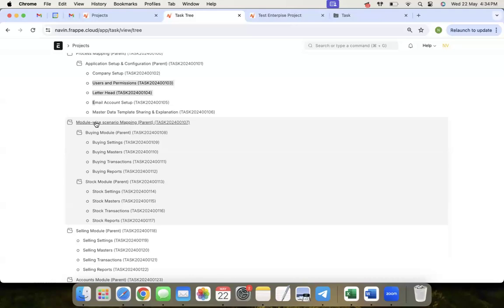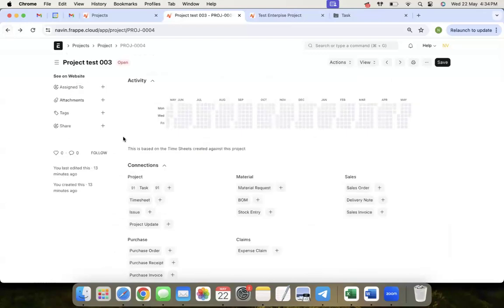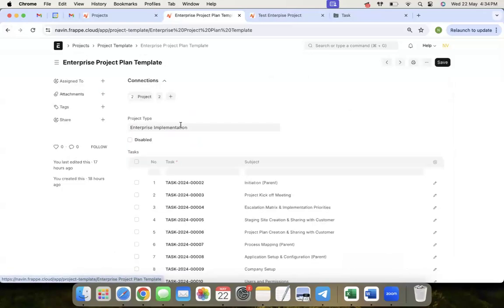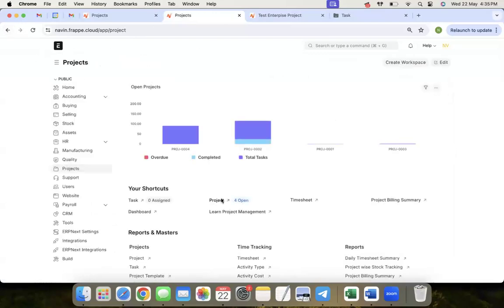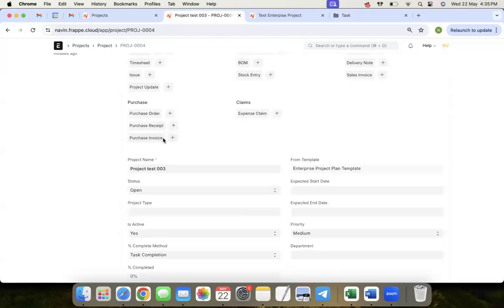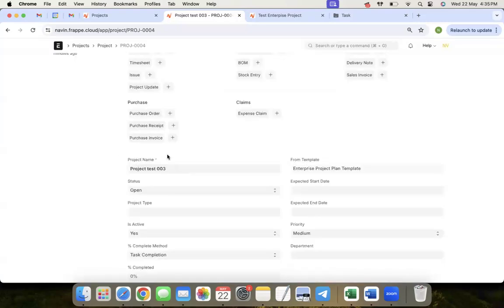Because there is one more constraint. If you have observed, whenever you are creating any template, it is considering the holiday list, correct? In the project itself, whenever you are creating any new project, it is considering the holiday list.